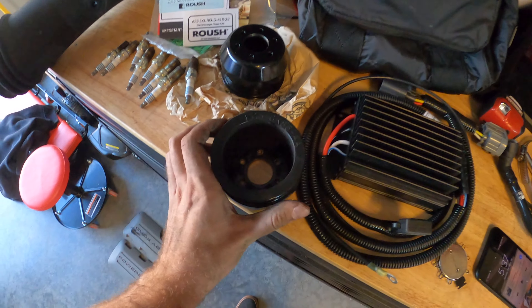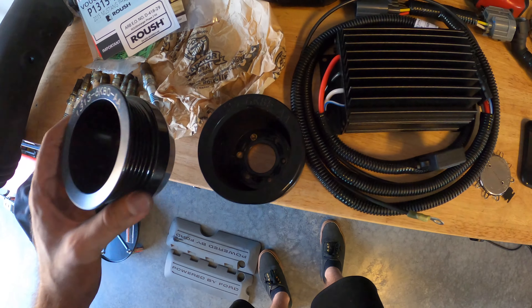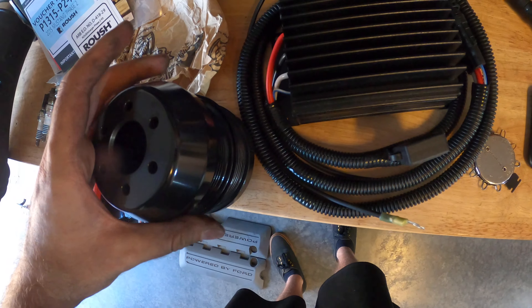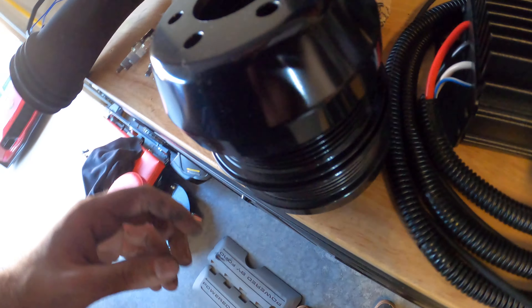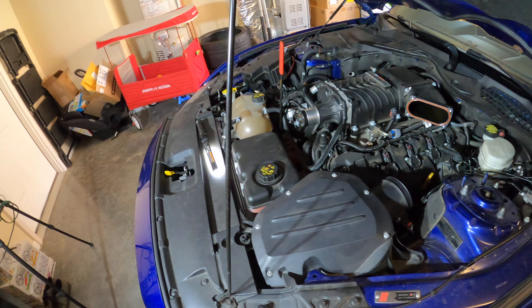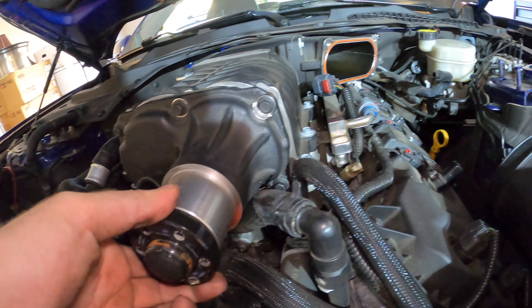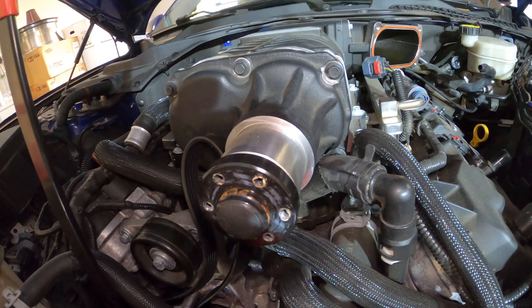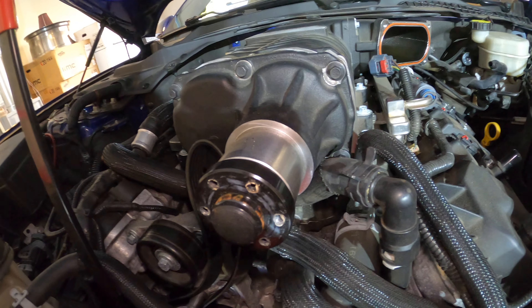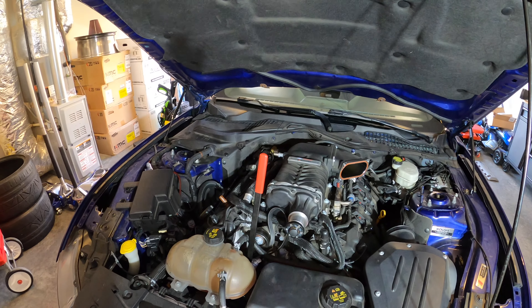Here's the stock phase one 85 millimeter pulley - you can compare it to the new one and see that the new one is a little bit smaller. If I stack them you can kind of see it. I actually didn't even need the pulley removal tool - it just slid right off. Bad news is I took the belt off first and didn't realize these bolts weren't torqued on very much, but obviously this thing just free spins without a belt on it. So I put the belt back on, undid the screws, took the belt back off, and pulled the pulley off. Now I'll put the new pulley on, put some Loctite on those screws, get it all reinstalled, and then we'll move to the fuel pump.